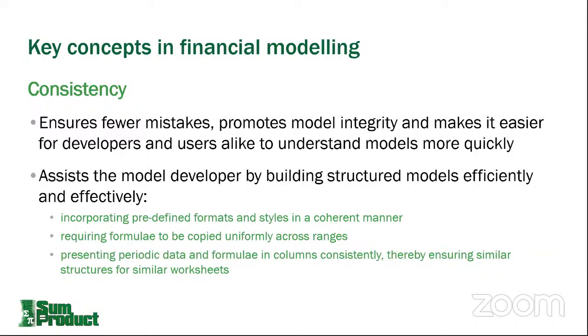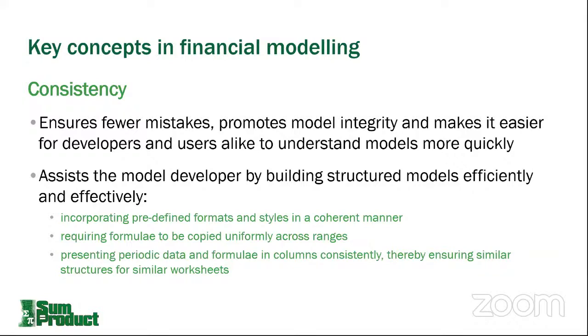A lot of people will have seen models where formulae are changing partway through. So I was literally looking at a model earlier today where there were 12 months of calculations, and the first 3 months had one formula. The next set of 3 months had another formula. The next set of 3 months had another formula, and so on. So in this 12-month forecast, there were 4 different formulae across the line. This is not consistent. That makes it much harder to follow and understand. It means that you can't just look at the first column and assume that that formula works and flows through the rest of the model.